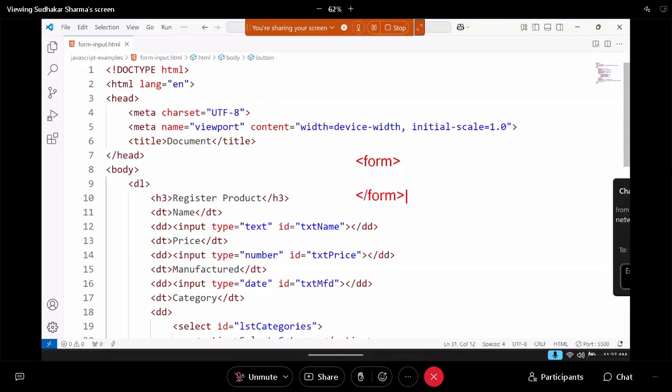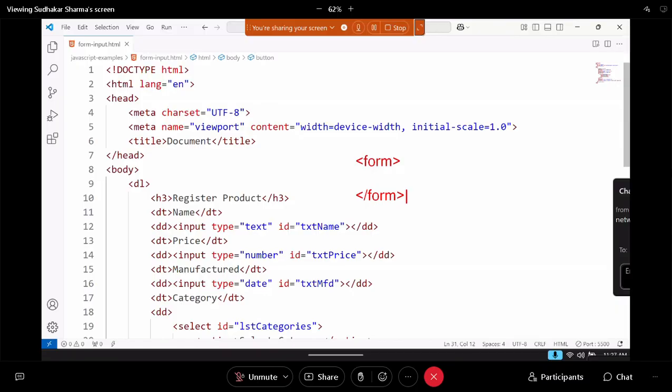If you use a form, then two functionalities will work. Form has a default functionality because form is a generic element. That default functionality will work and your JavaScript functionality also works. We don't want that.